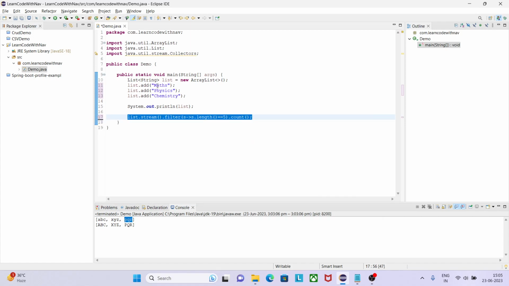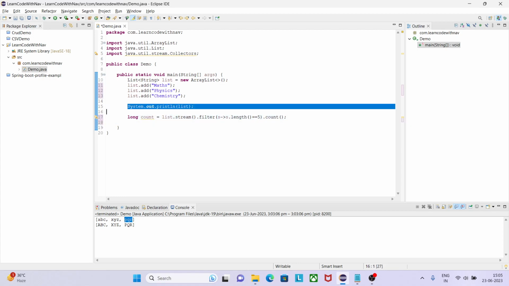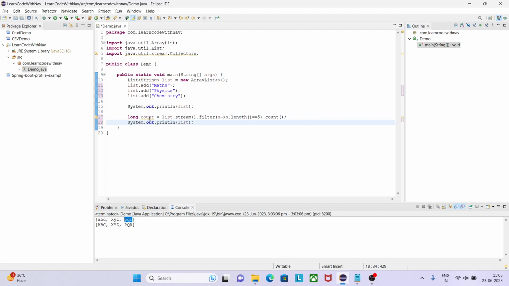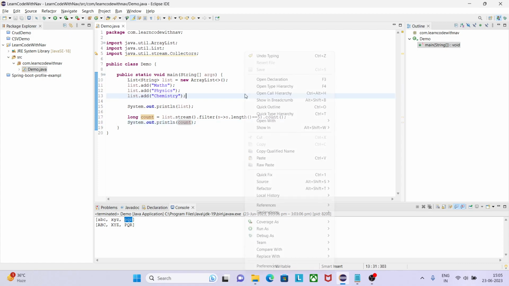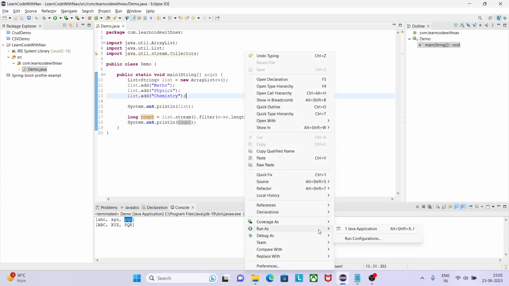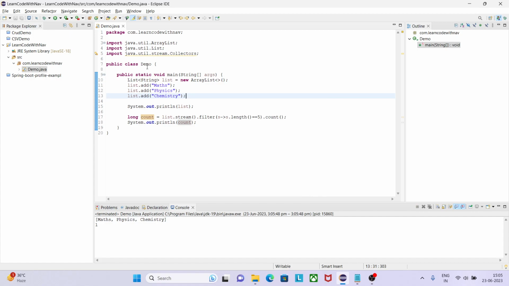Now it will give me the long value of count. Now I will print here count. There is only one string whose length is 5, which is giving 1.